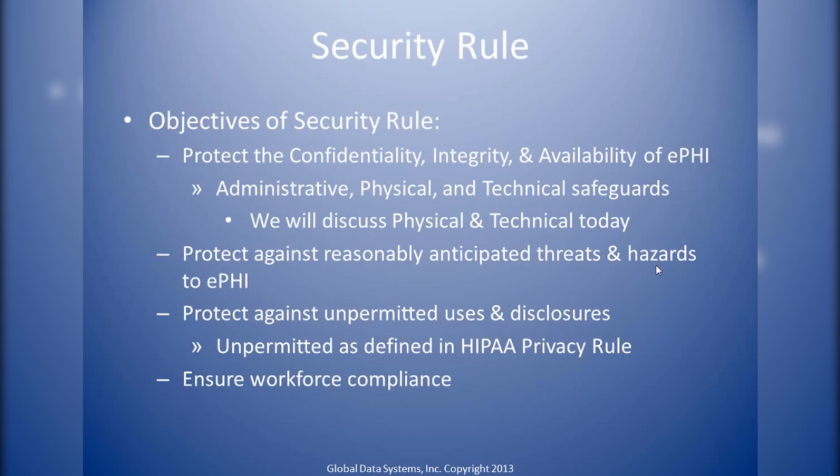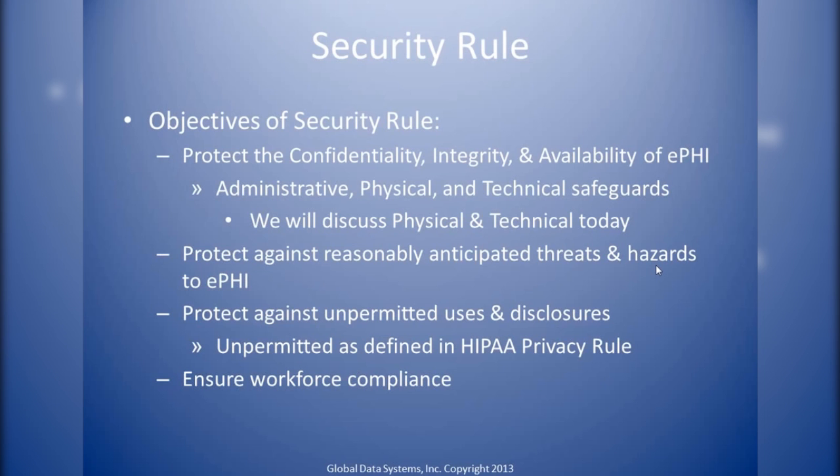So we've got those 3 categories. We need to protect against reasonably anticipated threats and hazards to EPHI. That's basically as it's written in the security rule: protect against reasonably anticipated threats and hazards. Well, how do we know what are our reasonably anticipated threats and hazards? Well, we learn that by conducting our risk assessment, which was, I believe, the first Tech Hour webinar that we did 2-3 months ago, however long ago that was. So maybe we'll do another one of those again, because I think it's really, really important and helpful to understand the risk assessment process.